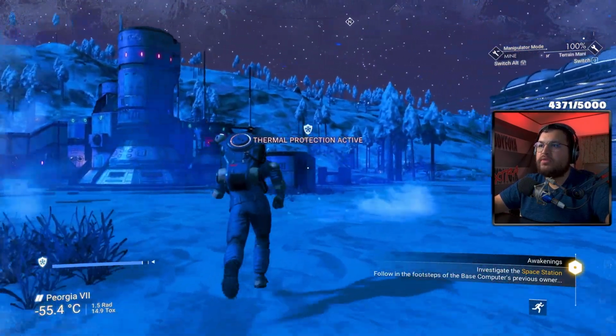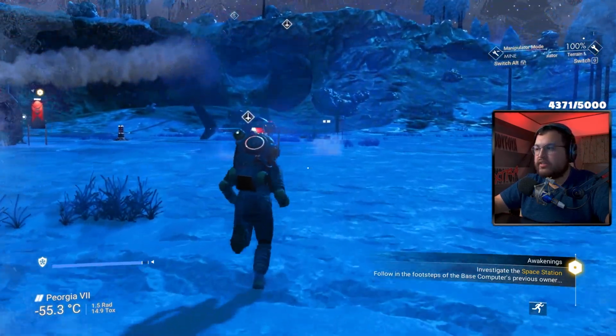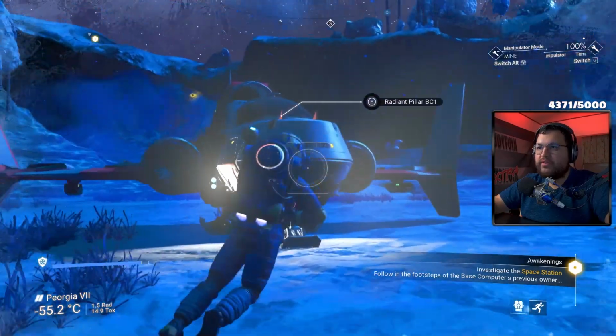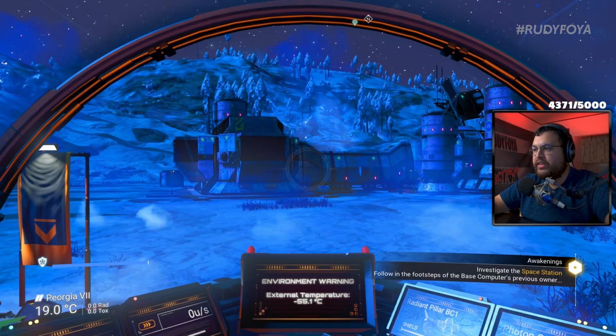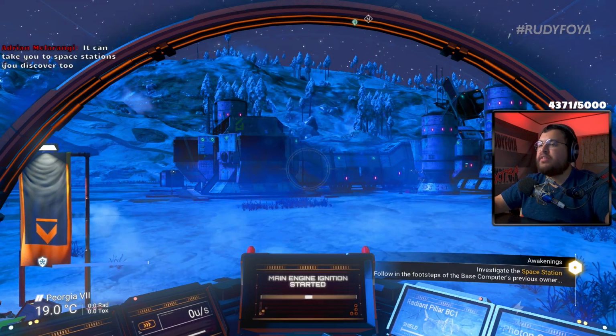So we go flying. Where's my thing at? There it is. All right, looks like we gotta go flying. Let's go. We go flying. We're going flying. Oh boy, let's see. It can take you to the space station you discover. Ah, okay, so that's good.